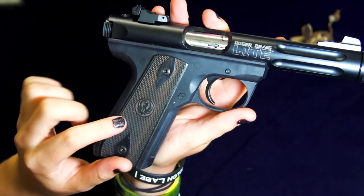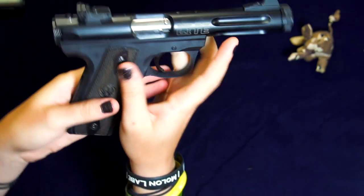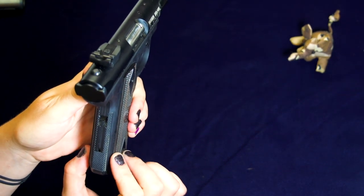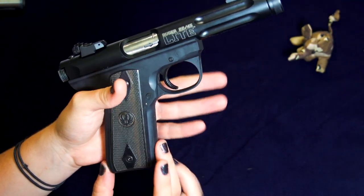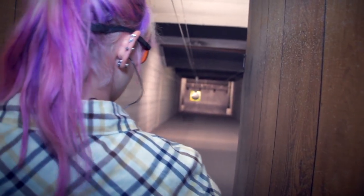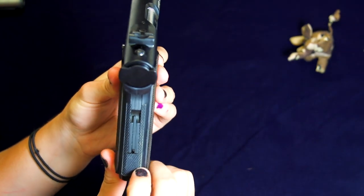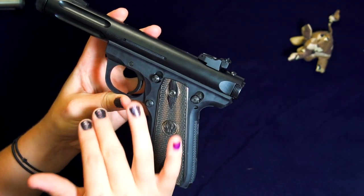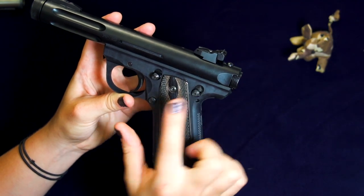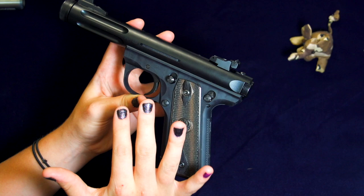Grip. The grip is the one feature that most sold me on this style of 22 long rifle pistols. One of the advantages of the popular single-stack .45 design is that it's narrow, but it's long enough to accommodate a wide range of hand sizes for women and men. The 22-45 with its 1.13-inch wide grip and diamond checkered black wood laminate grip panels emulate that popular angle and ergonomic grip well. Unfortunately, if you were looking to pop on your favorite 1911 grip panels, the Ruger doesn't accept them without a few hours of tinkering. The Ruger 22-45 Light also features front strap serrations and rear strap checkering. However, 1911 lovers will note a couple of minor differences between the 22-45 and typical 1911 grip in the controls. All three right-handed controls — bolt stop, manual safety, and magazine release — use cylindrical knobs with delineated faces. Standard for Ruger Mark III style pistols, but it's a detectable break from the 1911 style that the grip mimics.